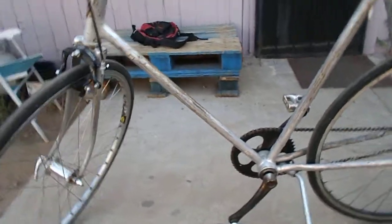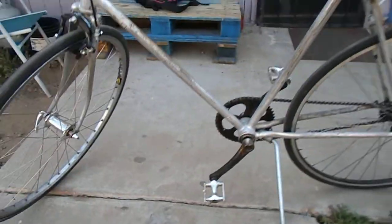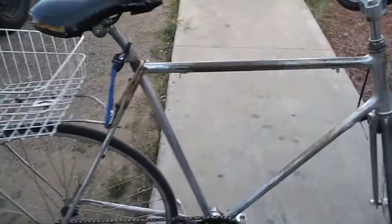But 4 years ago, when I found this bike frame, it did have this original rack right here. This part right here is the original rack that came with it. I found this bike frame in the junk pile over at the local bike co-op called the Rusty Spoke here in Phoenix. We decided to turn it into a conversion bike. Now, it's gone through a few permutations and mutations, but this is basically what it is now.